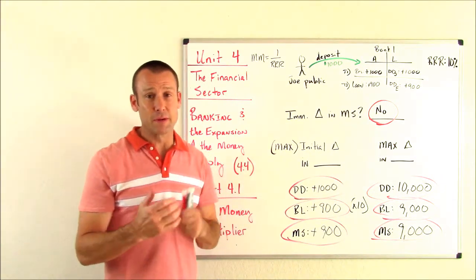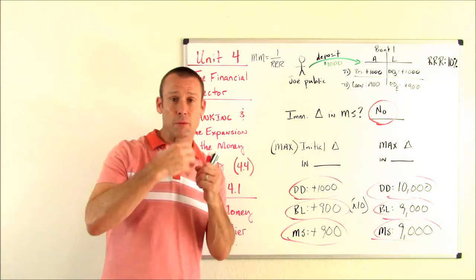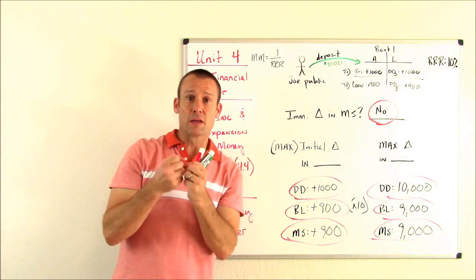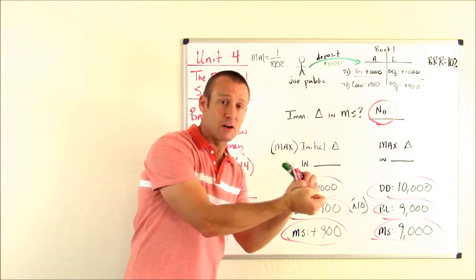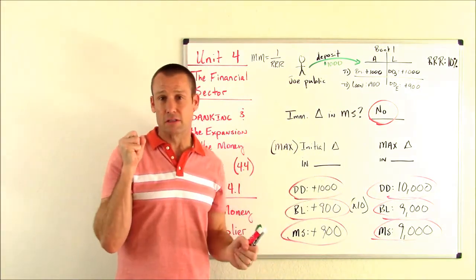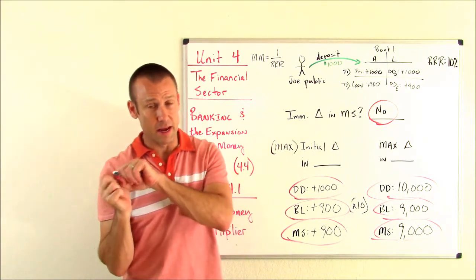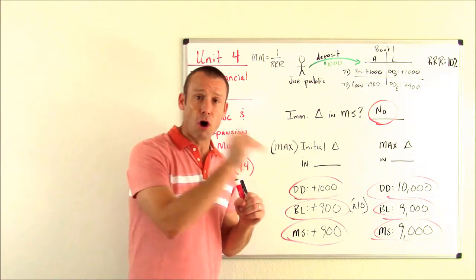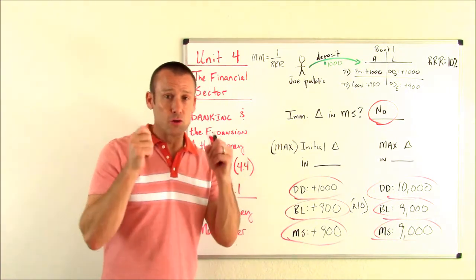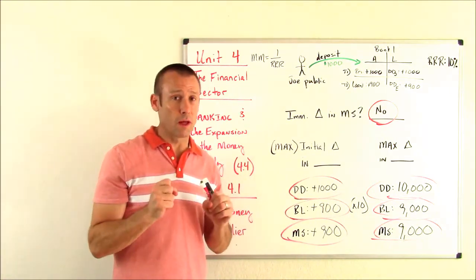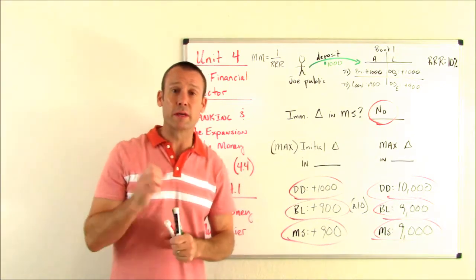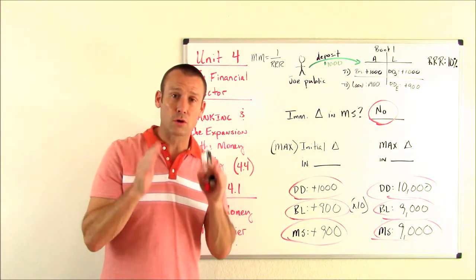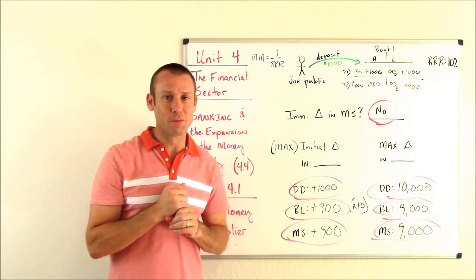What does that mean? It means anybody that was ever paid money, remember somebody took out a loan and went and bought something, the person that received the money needed to go deposit that entire check in the bank and not take any currency when they made that deposit. They needed to say, hey, when I make this deposit, put it all in my demand deposit, put it all in my checking account, i.e. no currency drains. So one last time, how do we get to max? We needed all banks to lend out all their excess reserves, and we needed no currency drains.